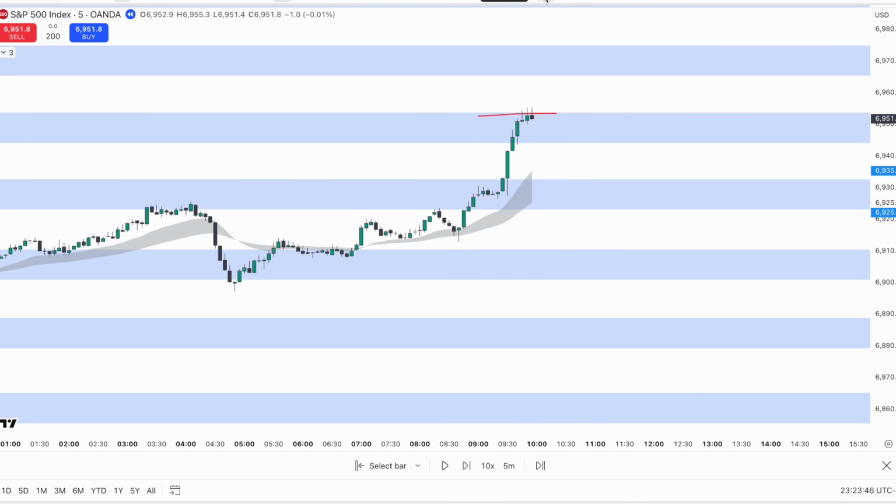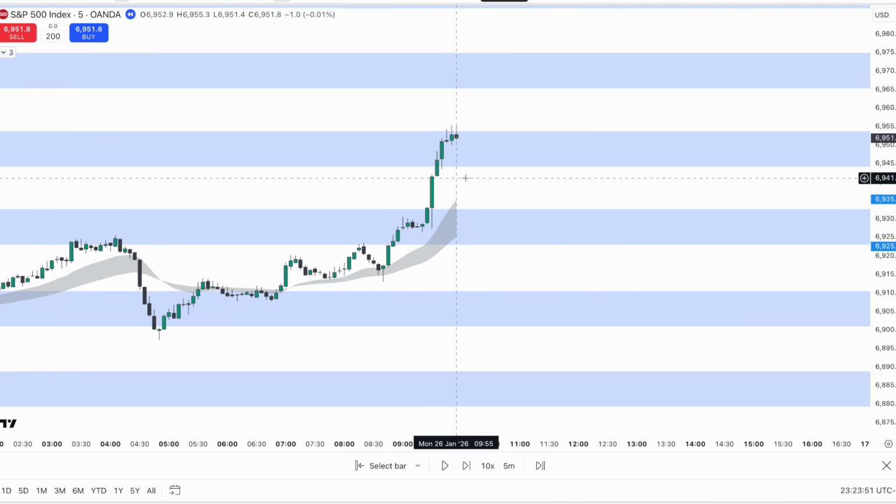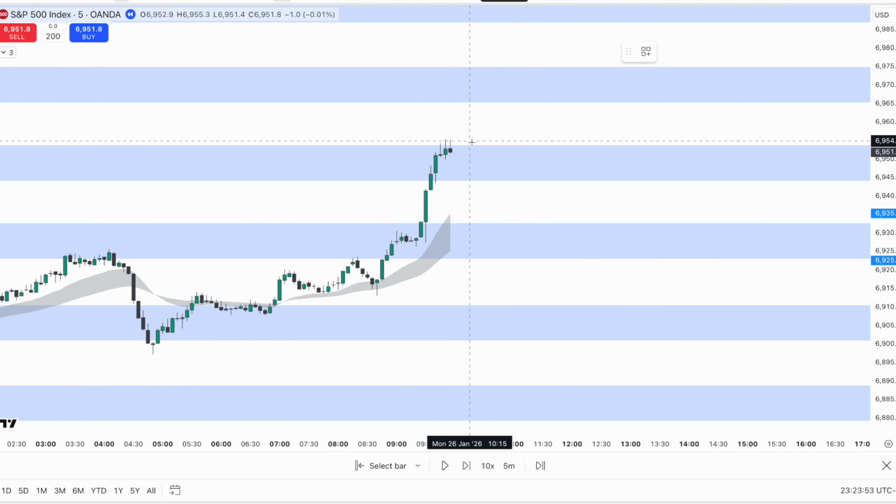Then here, the market quickly shot up to the upper level. So bulls are clearly in control, and therefore we're looking for this momentum to continue to the upside. The price is pushing the edge of the level, so we know that bulls are serious, and it's much less likely to just collapse back into the range.